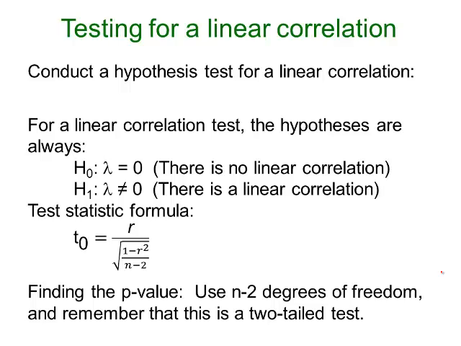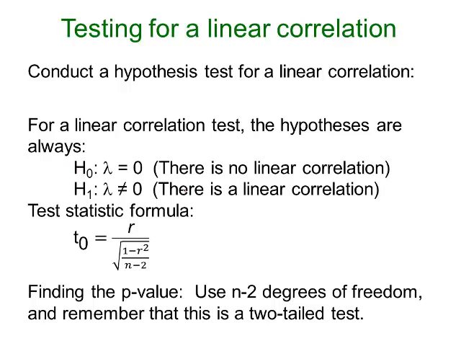So now what we're going to do is talk about testing for linear correlation. We're actually going to do a hypothesis test to determine whether there would be a linear correlation between two variables or not. Now these hypothesis tests will use basically the same steps as what we've talked about before, but the nice thing in this is that the null and alternative hypotheses are always the same. You don't have to go to a lot of trouble trying to write these because they will always be the same thing. And in fact, for these you can just write them out in words if you like to.